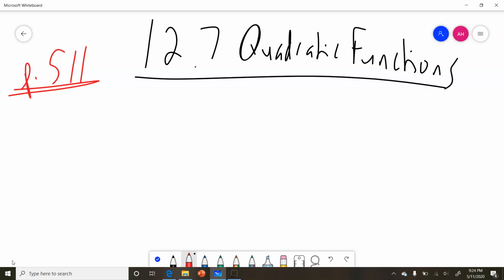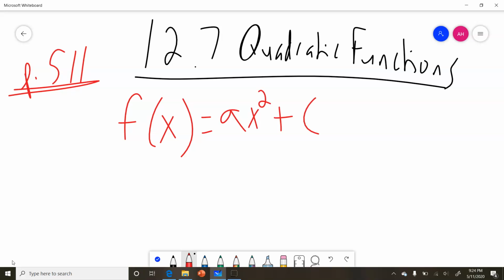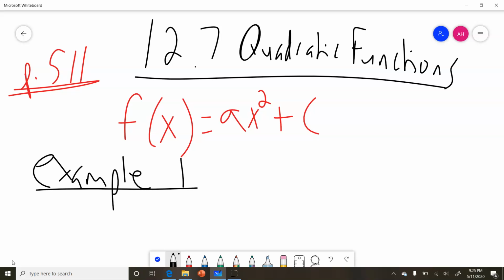So when we have a quadratic function, this is going to be graphing it. So this is when we have f of x, back to that, and then we have ax squared plus c. So we have no b term, but we're going to learn to graph this. One of the most important things is to just follow the simple instructions. So turn with me, look at example 1.